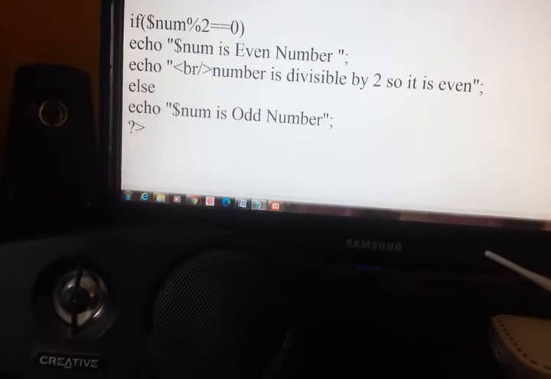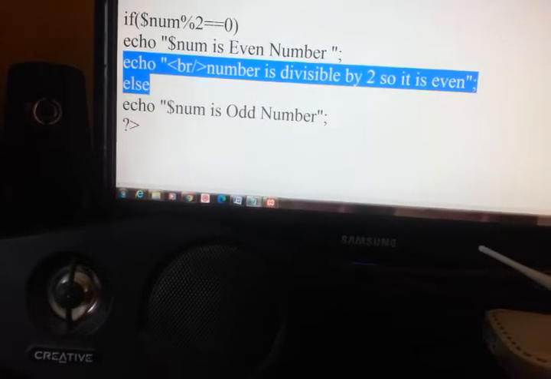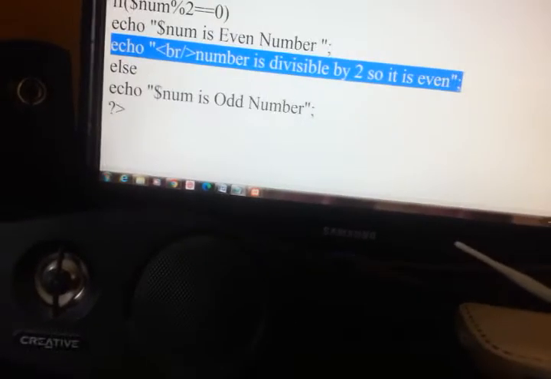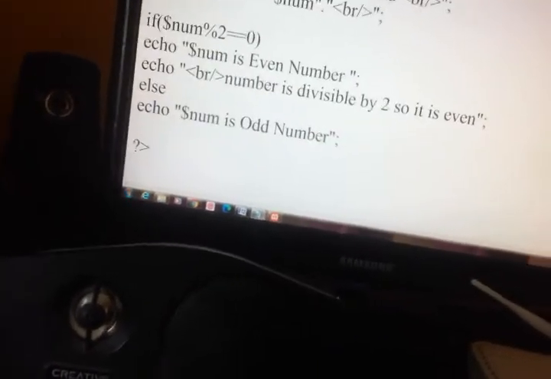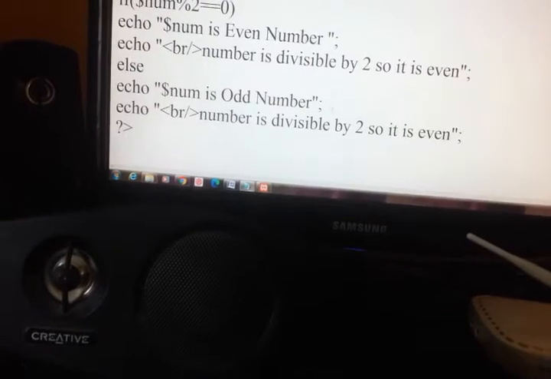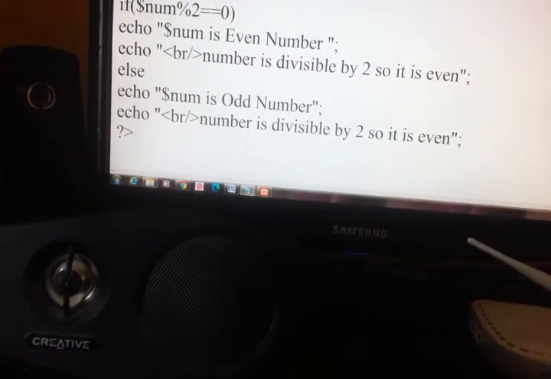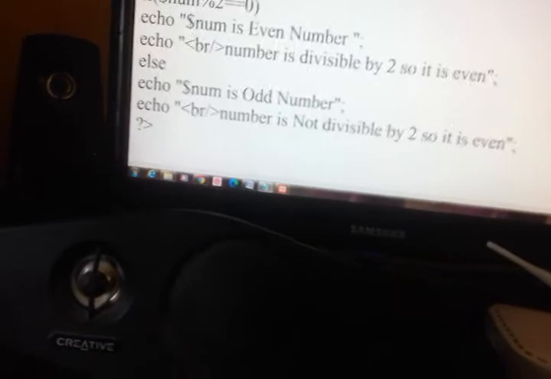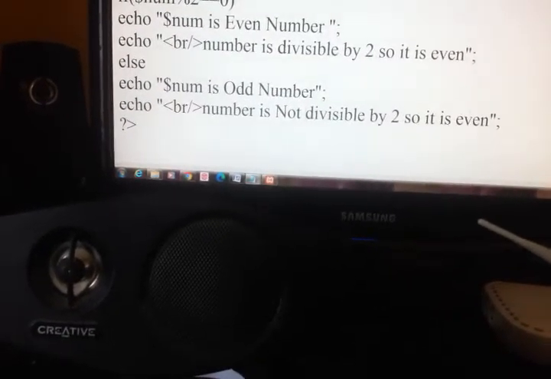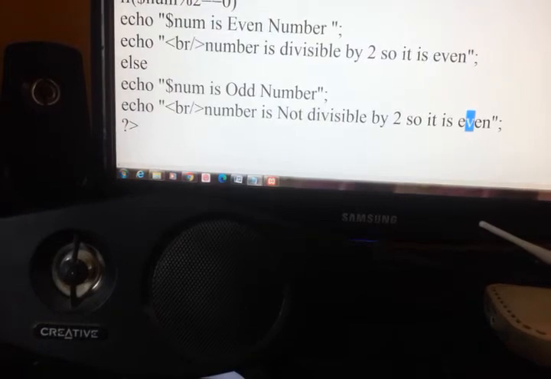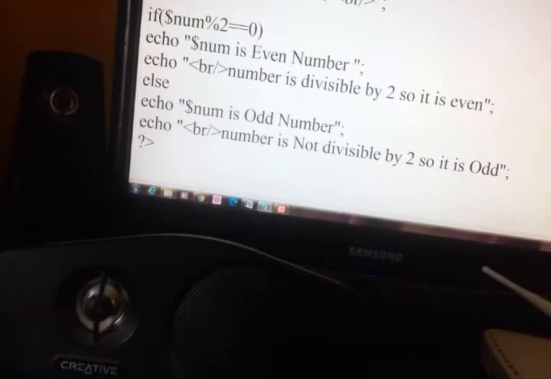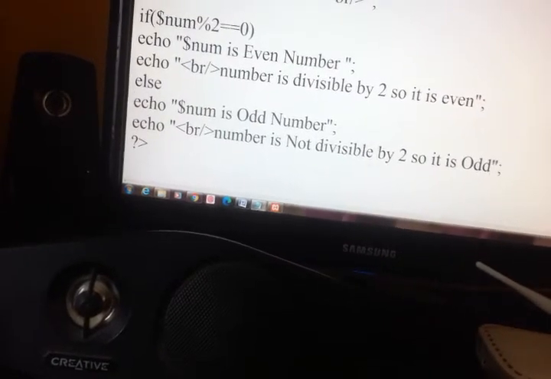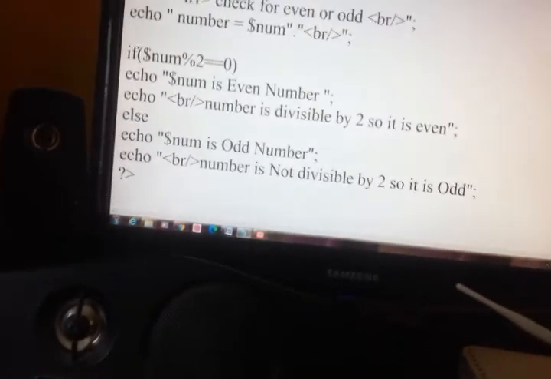Similarly, in else also I write two statements: Number is not divisible by 2, so it is odd. So I have given multiple statements.